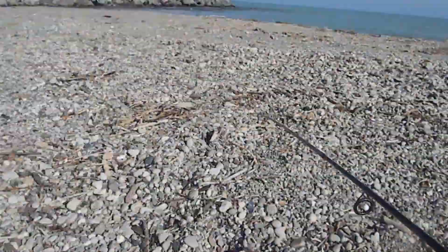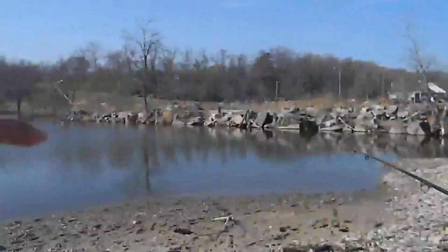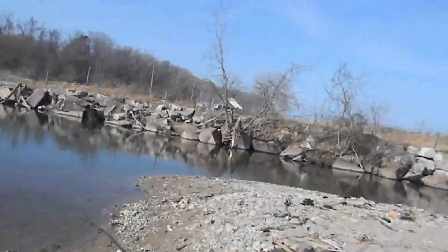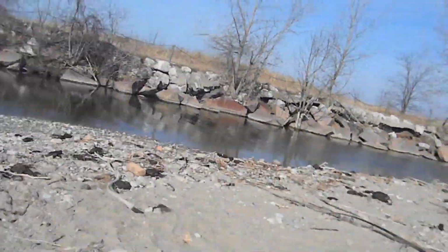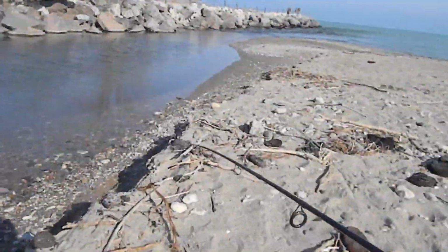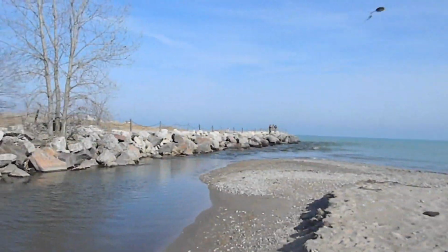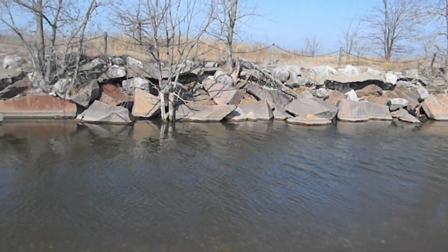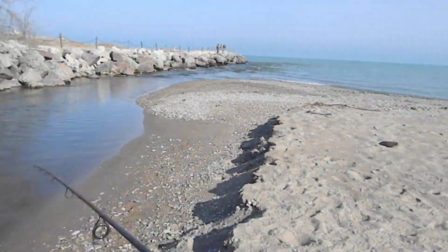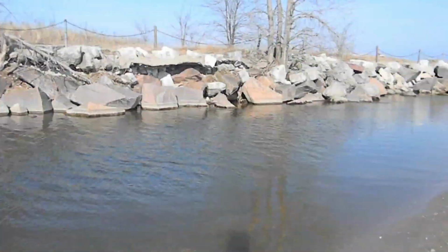So, here's that big Lake Michigan. Here's the harbor. So, I'm gonna get right in the middle of them two and just try over here. People over there have actually been catching them. I really like it. I can't wait to try and catch one.